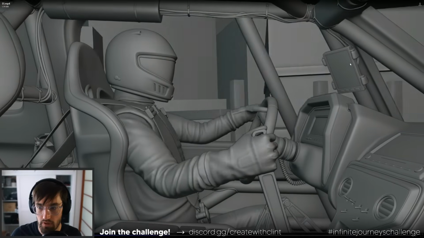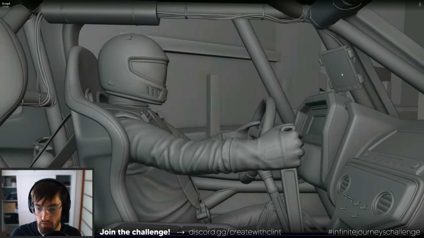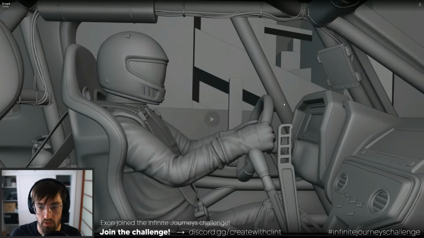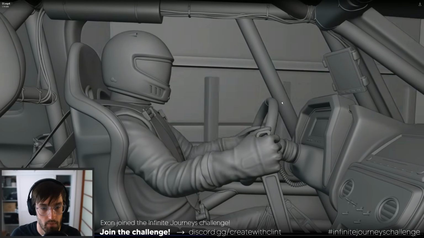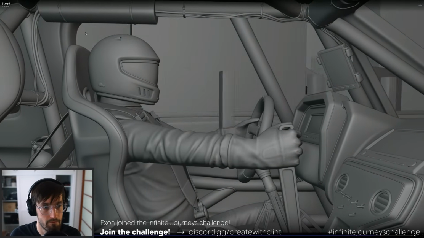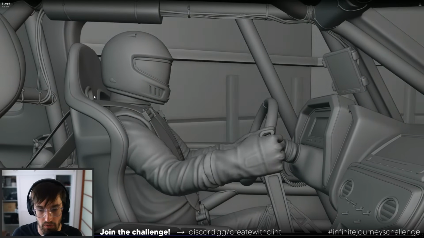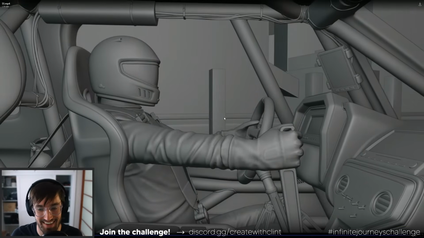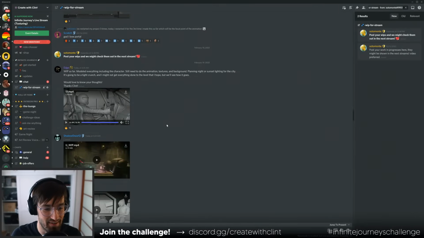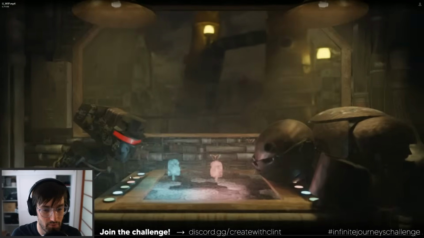The cables are moving. The GPS thing is moving here. Camera shake is really nice. Ah, these cables are great. Man, this is solid. This is such a good one. I can't wait to see how this turns out, Edge. Oh, it's awesome.